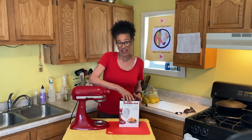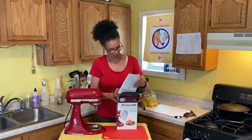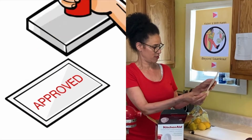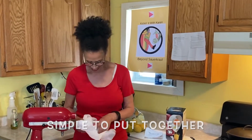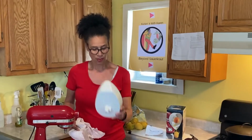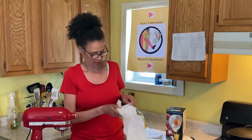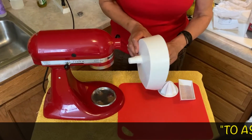So let's put that together right now. This is the first time I've used it. I love unboxing. This attachment has been approved for the use of all KitchenAid household stand mixers. And it looks like it's as simple to put together as all other KitchenAid attachments. So we have the juicer, we have the juice thing. They wrap it so nicely. I'm going to bring you over here so you can see how I put it together. So this goes right through there.